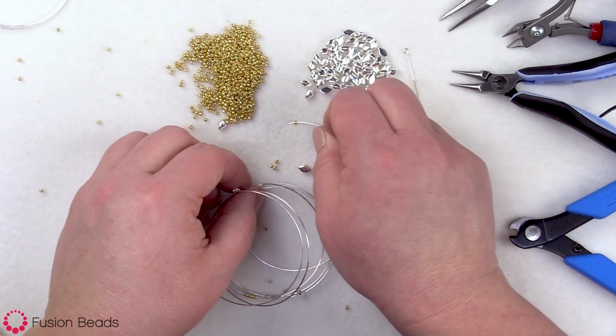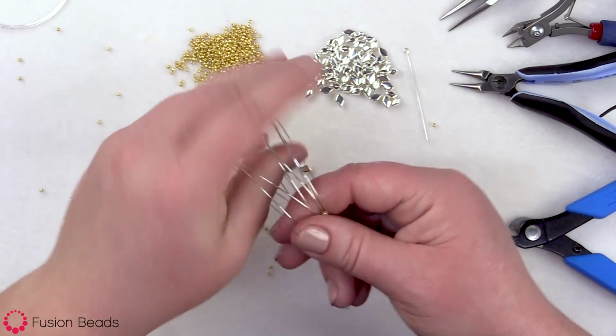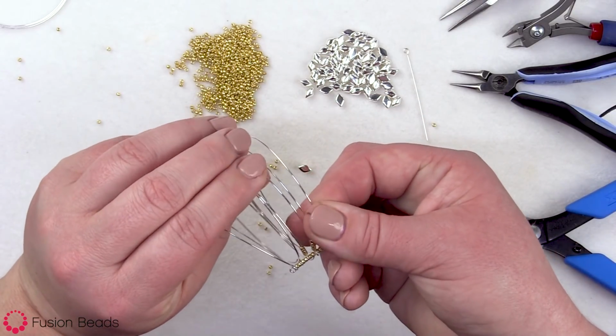Let's see if I can just pick it up this way. There we go. All right. So I'm just going to bring all those down, making sure I've got 5. And now I'm ready to string on my GemDuo for that row.